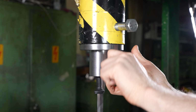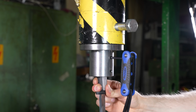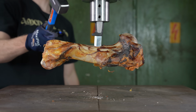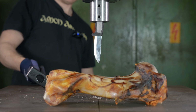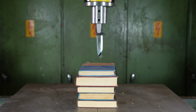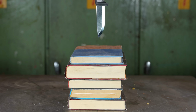And somebody said that I was a bit lazy last week when I just shoved the knife to the press. But this time I have some screws, so I think, yeah. I think I slightly pressed the table. It's slightly broken. I think I'm going to put a new one before the next crush. Okay, new knife. And this time some books, and I think the books are going to be an easier target than the bone. And here we go.